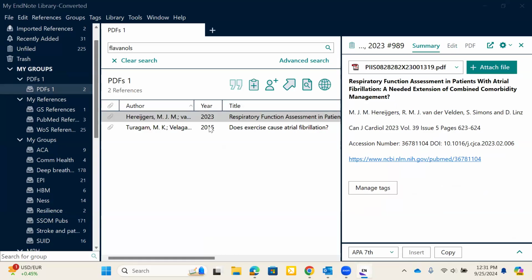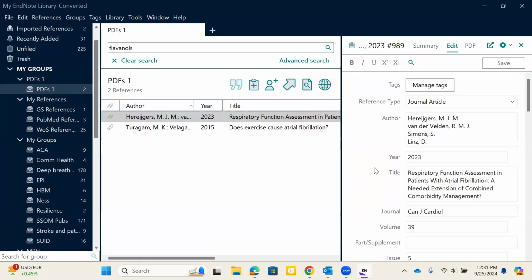And that does not always happen, right? Sometimes you'll get the PDF in there and you'll just get a little snippet of information like you might sometimes get from Google Scholar. And then you have to go into your edit and change and add things. But sometimes it works out really well and you can just download those PDFs and you will get all of the information that you need.